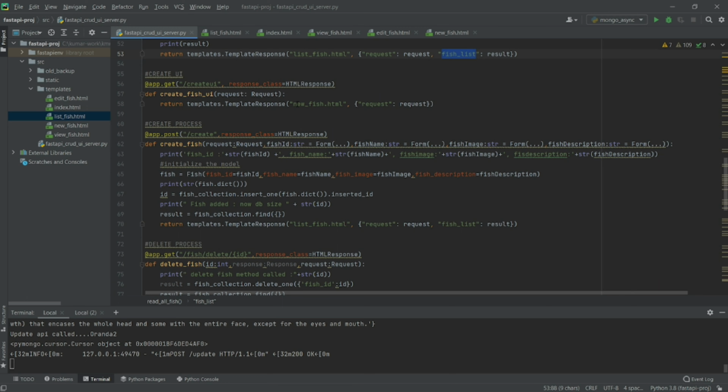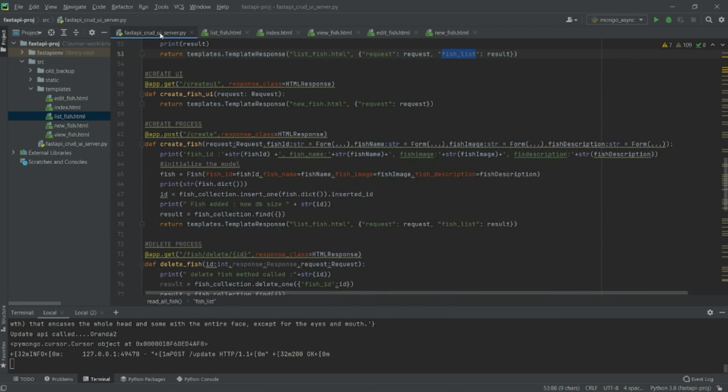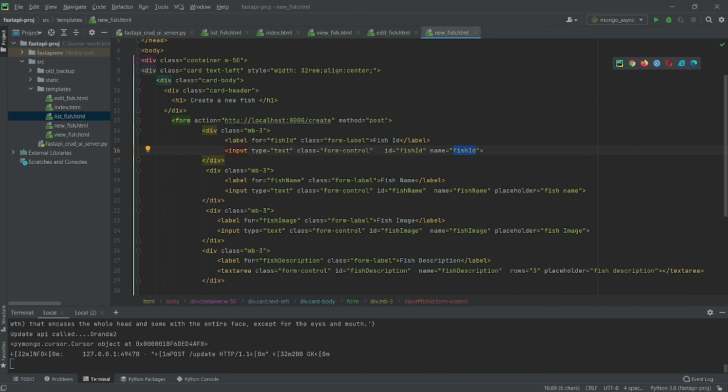So create UI, as I was saying, is this new fish HTML. If you look at new fish HTML, it's plain HTML with form fields. The one thing you have to be very careful about, where you will get stuck, is when you are naming these fields. It's very important, ID and name. Keep this name, and you have to have these names. For example, here is how I structured it: one is the create fish UI, which is just forwarding to the UI. However, in that, if you look at this action, I'm taking action to create.